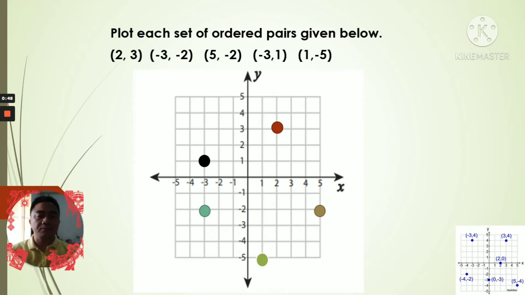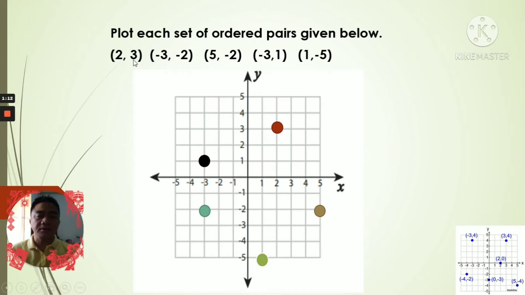Some of you swapped the position of the ordered pairs. Remember that the position of the ordered pairs must be x then y — the x coordinate followed by the y coordinate, not y coordinate then followed by x. For example, two and three: two is the x coordinate and three is the y coordinate. So you look at two on the x-axis and three on the y-axis. Both are positive, so the point (2, 3) is in the first quadrant.